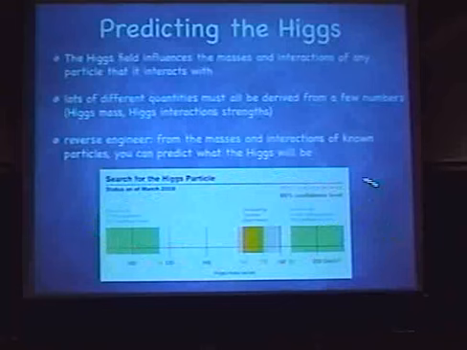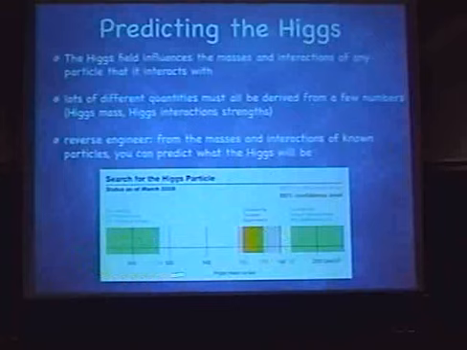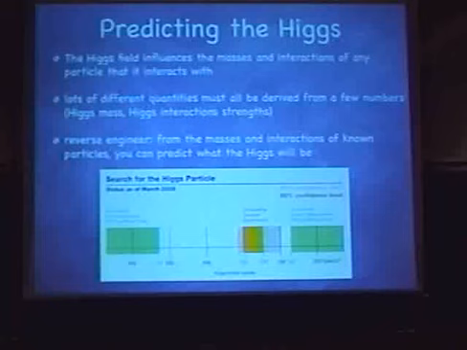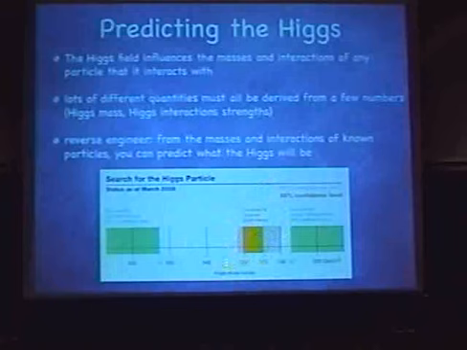You can see as you go up in value for the Higgs mass in GeV per c squared, if it's too low, then it's excluded by a certain set of experimental values. If it's too high, then it's excluded by a certain other set of experimental values. And then there are direct searches where we've actually gone and looked for the Higgs directly. And if we didn't find it in some particular region, we know it's not there. The most recent restriction in this way comes from the Fermilab Tevatron experiments, and they excluded this region here.